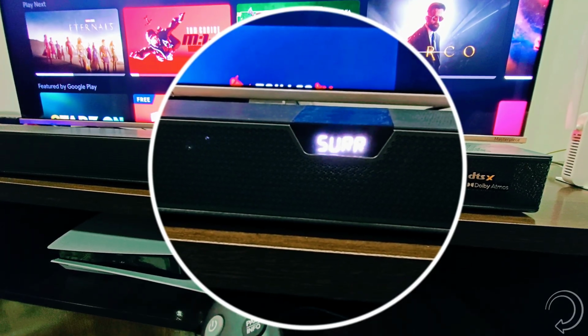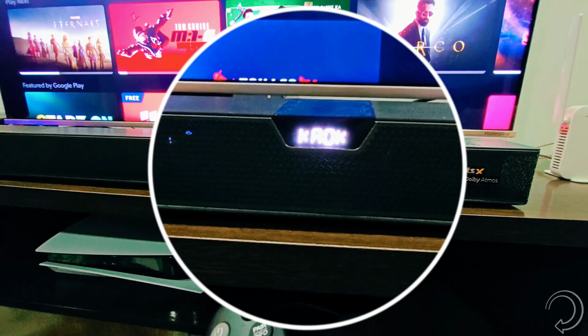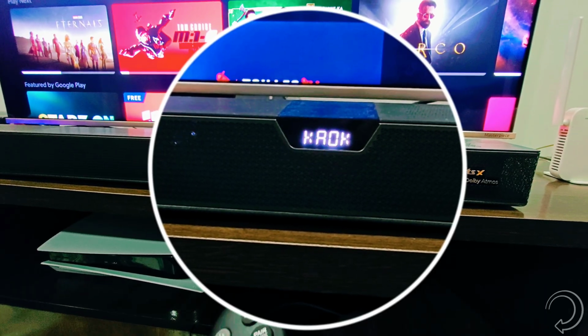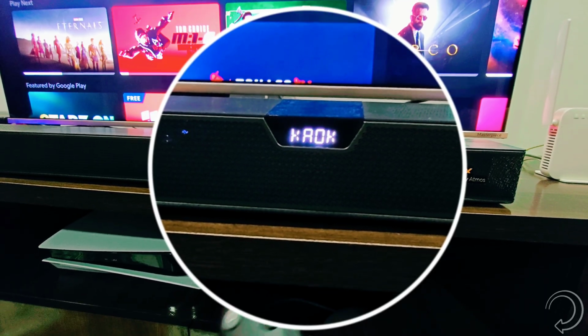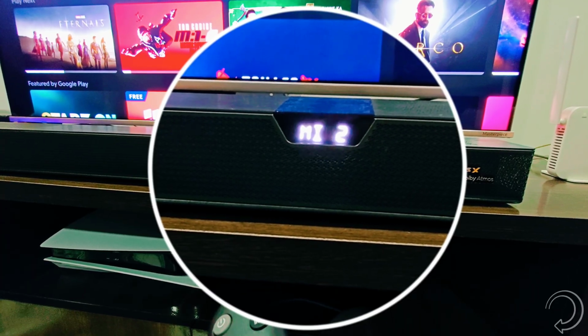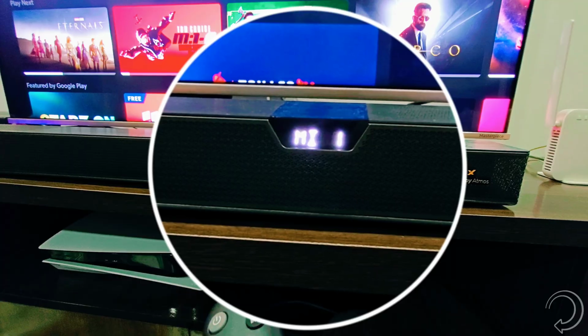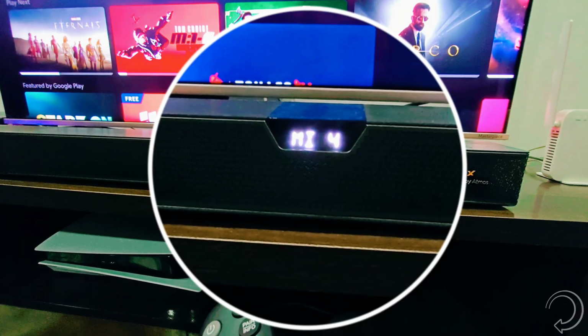And after that, if you press the settings button again, it will take you to the karaoke mode, which is for the microphone, which comes along with the soundbar, the UHF microphone. And if you press it once again, it will take you to the mic. Here you can set the volume of the mic, the microphone which came with the soundbar. You can set the volume of your microphone from here.